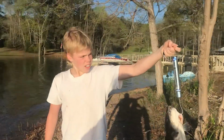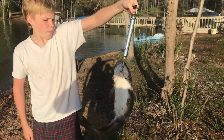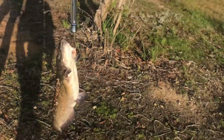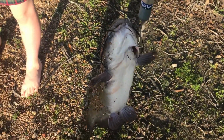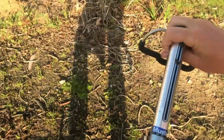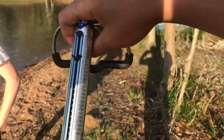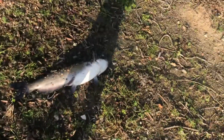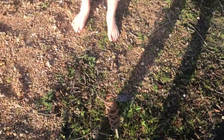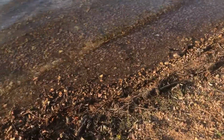How much did it weigh? 2.5 pounds. That's not 2.5 pounds. No, no, it says 2.5 pounds. Okay, let me check. Alright, here, drop it. This will stay in place. Okay. Ryan, we go by pounds, not kilograms. It's 6 pounds on the dot. So why was it 2.5? 2.5 in kilograms. Oh. Yeah. Okay. Nice fish. Alright, we're gonna catch and release. And then we'll try to get another one.